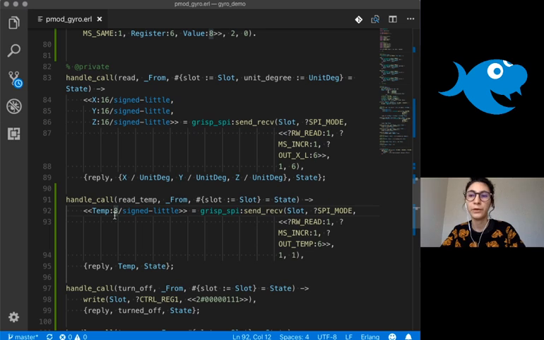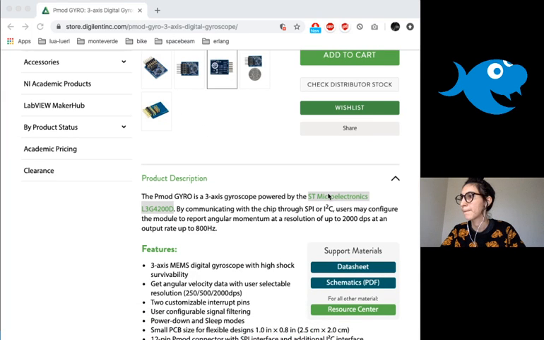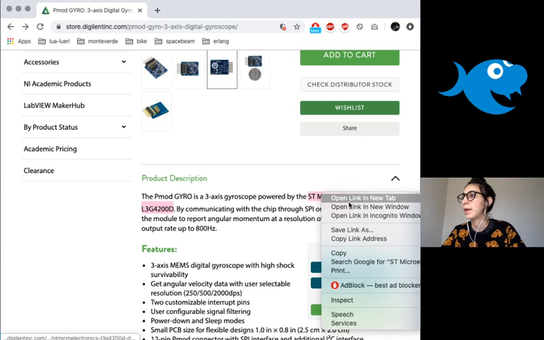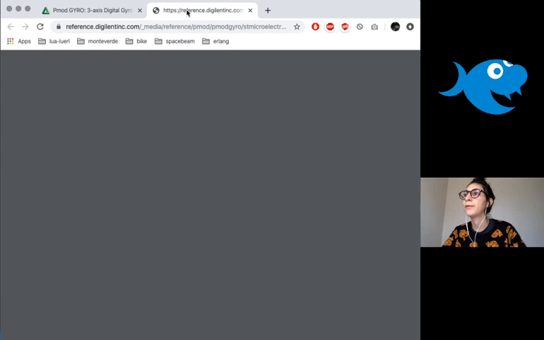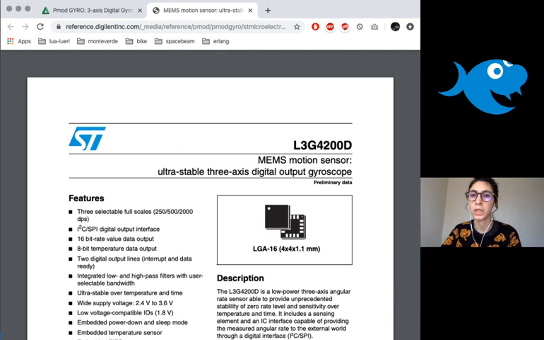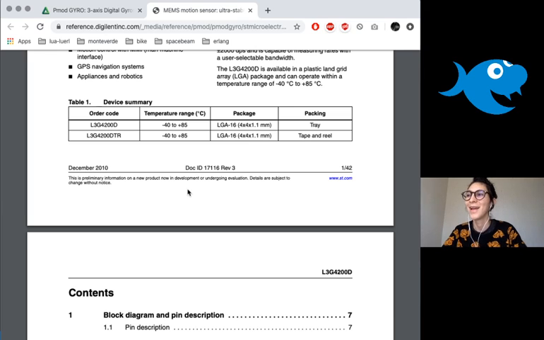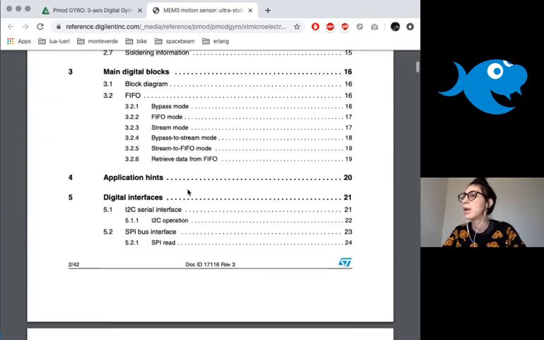And if you remember, or if you saw the last video, we do check the reference for each chip when we work with a new Pmod or implement a driver for a Pmod, to check what we need to actually do to get the readings for each sensor.